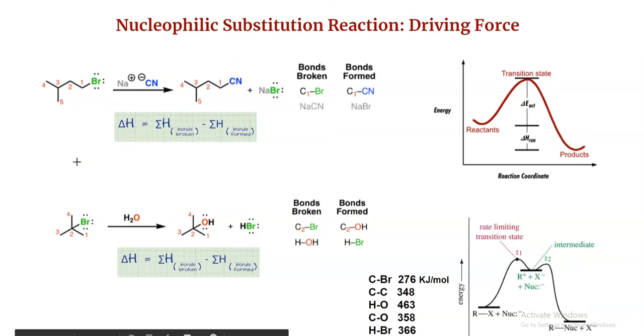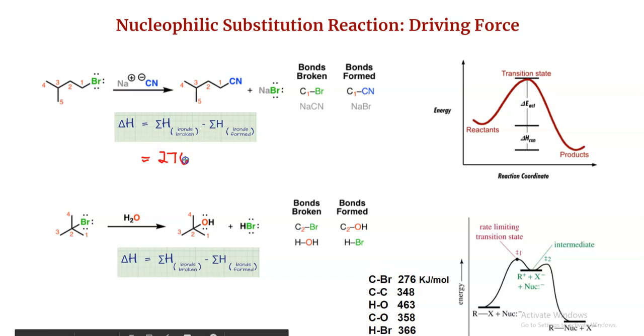Let's try to calculate the enthalpy change for this reaction using the bond energy. Since we don't have the final enthalpy of the product and the initial enthalpy of the reactant, we can't calculate delta H using final enthalpy versus initial enthalpy. So there's another way to calculate the enthalpy change, which is through the bond enthalpies. I have the bond enthalpies for the relevant bonds in this chemical reaction, so let's use this. What are the bonds broken? The carbon-bromine bond is the broken one.